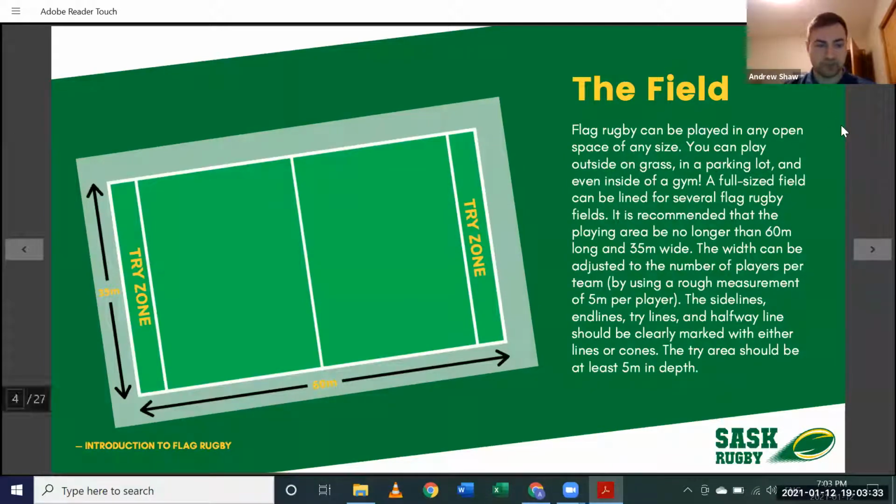The field itself, pretty simple, not nearly as many lines as contact rugby. Got a try-zone at each end and a halfway line. The facilities that we'll be using for the Saskatoon and Regina leagues are roughly this size. I believe the Regina one is 30 meters in width, and I think they have 55 meters in total length. And then they're about 35, closer to 60 on the Saskatoon line.